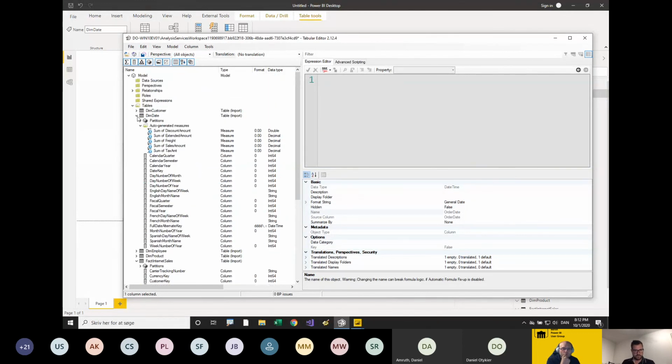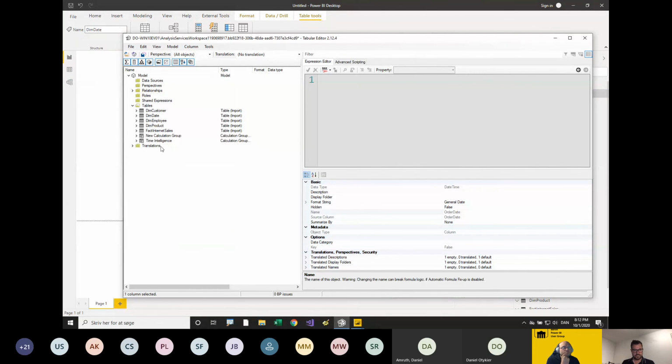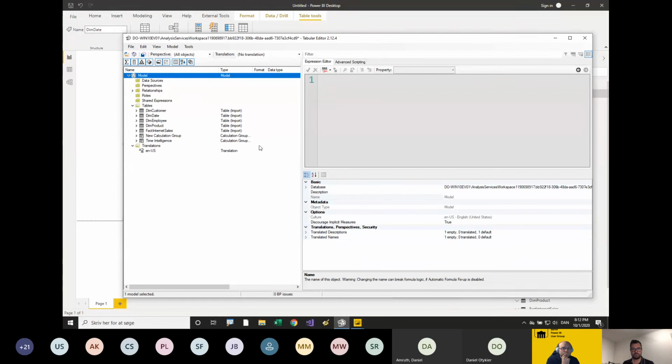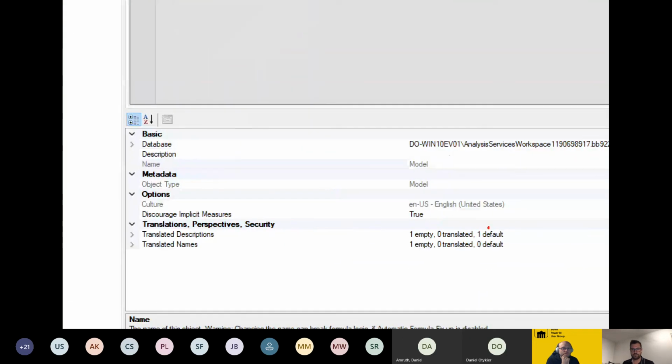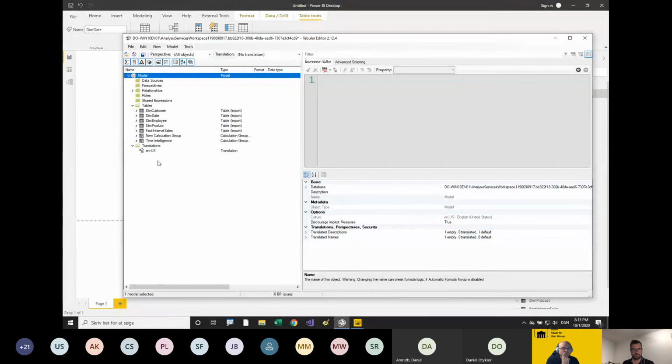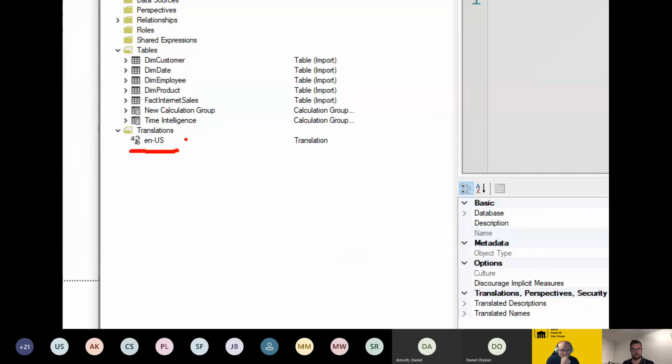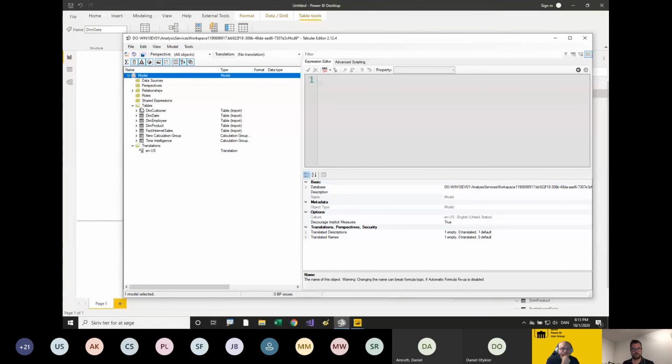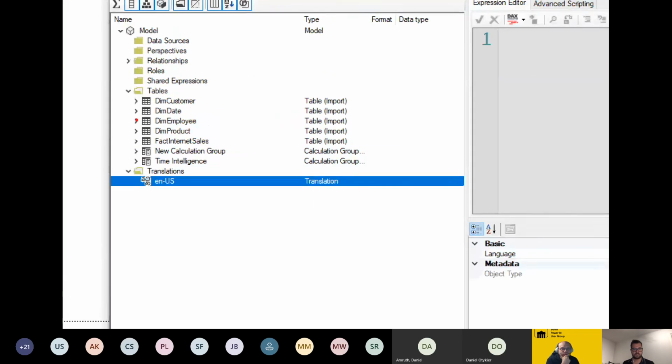Another feature I wanted to show is regarding metadata translations. As some of you know, the Analysis Services engine itself actually supports metadata translations. What that means is that you can provide different localized names for all of the objects in your tabular model, so all of the tables, measures, columns, and so on. The way it works is that you first have to make sure that the default model culture, so basically the culture that you see here, English, and the one translation that is already available in the model when you create it, is aligned with the actual names that you have used for your objects. In this case, I used English names: products, internet sales, employee.